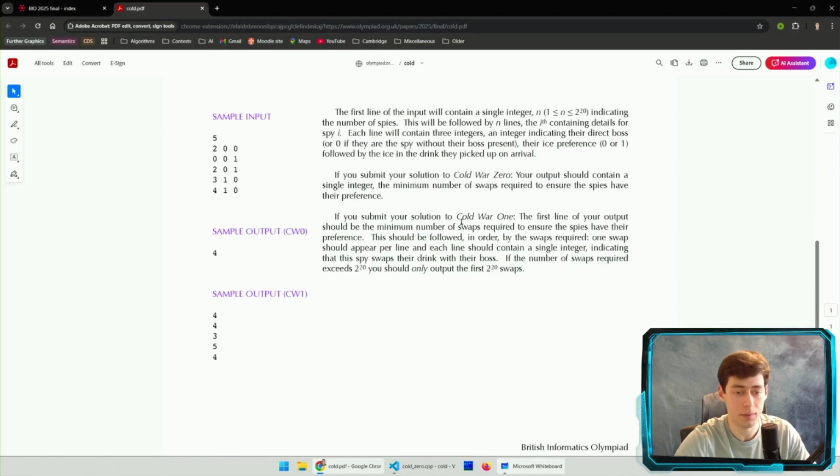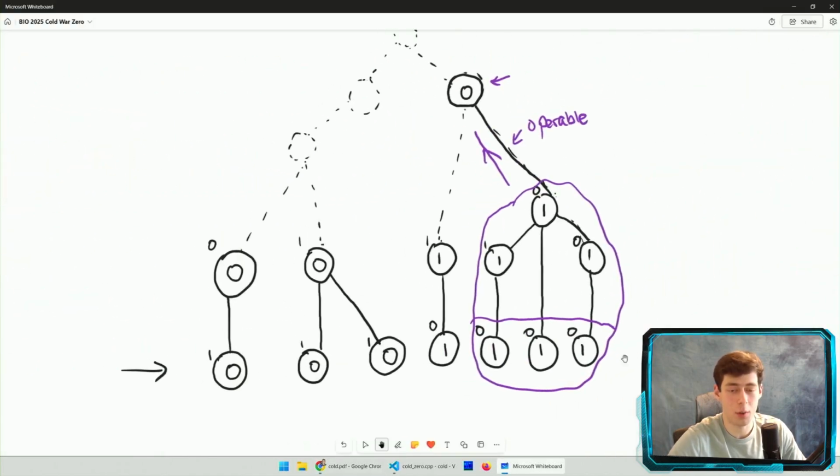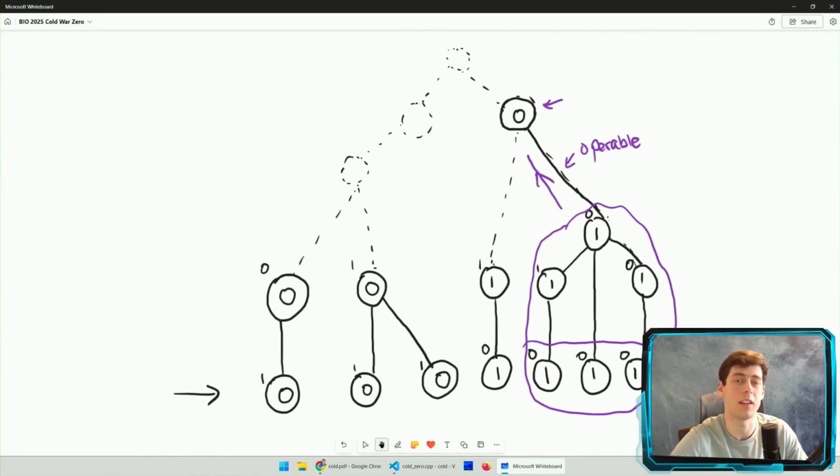As I mentioned, there's a harder version of this problem where you actually have to output the swaps. And if we consider the proof we used here for the existence of an operable edge, that doesn't really help you for finding the operable edges quickly and efficiently, because it's quite a strange proof. You're not going to run this thing every time you make a new operation. Every time you perform a swap, you're not going to rerun this weird tree connection algorithm to find the new operable edge.